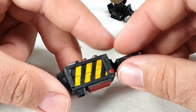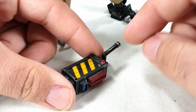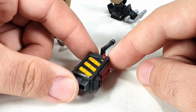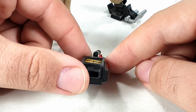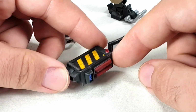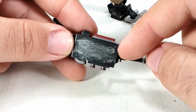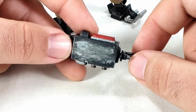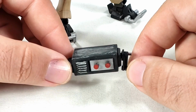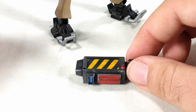Now, the actual light right there is just the part of a beam saber that you plug into the hilt. That's all that is, cut off, and I didn't realize it was such a bad angle until it was glued in place. Then I hit it with some clear red paint, and of course everything's weathered to the nines. This is not how it was supposed to come out. The dry brushing was a bit less dry, so I had to just make do. It's okay, that's the part that kind of slides on the ground, so to speak.